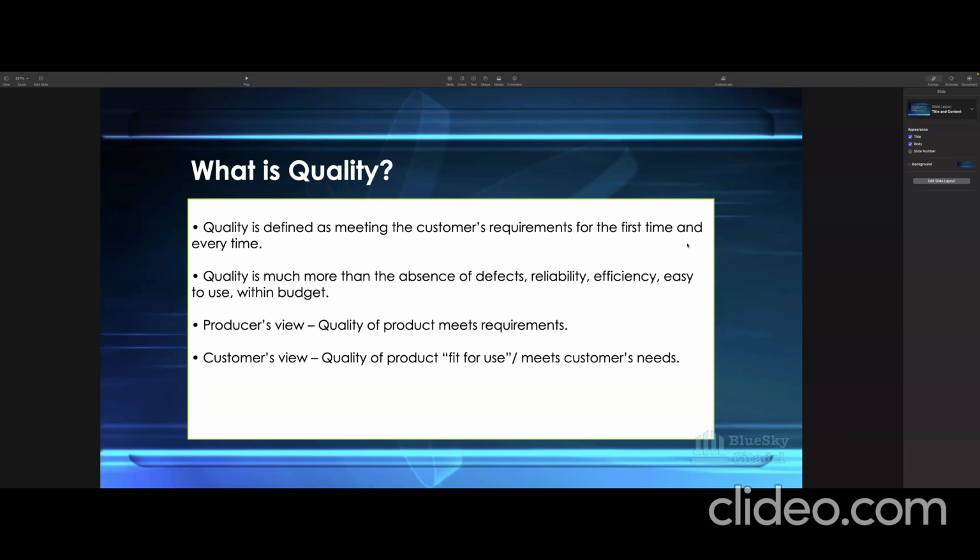In software testing, we will define this quality as meeting the customer's requirement for the first time and every time. What does this mean? The customer or the end user, let's say a PO, or me personally here, me Rexford, I've got an application I want to develop. I go to a software development company and say this is the software I want to develop, this is how I want it to function, and these are the needs of my end users. Because when I develop this software, end users are going to use it.